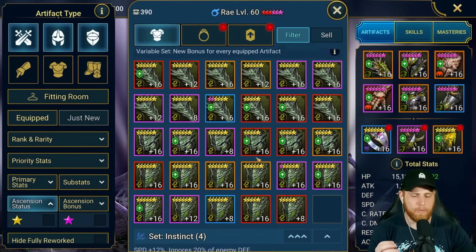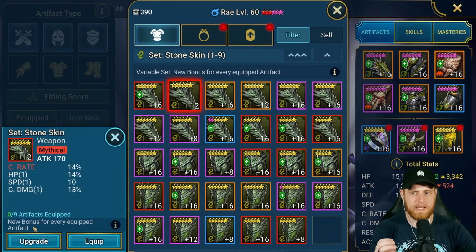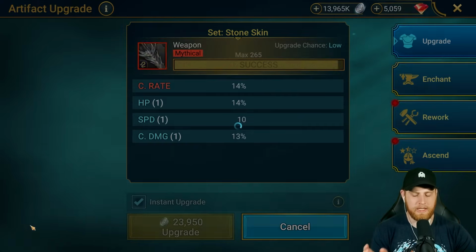Let's see if we can go through and roll up the pieces I didn't sell. Let's see if we can roll these pieces up. See what I get.